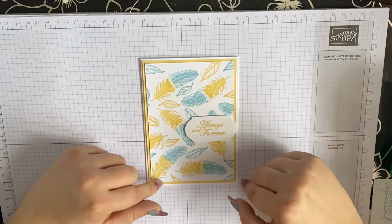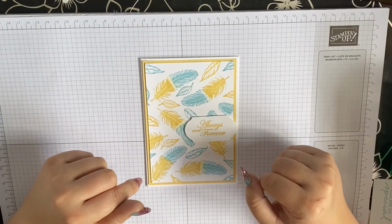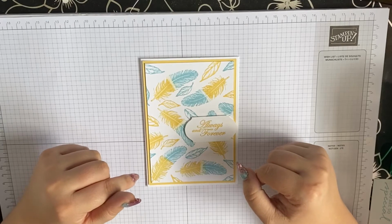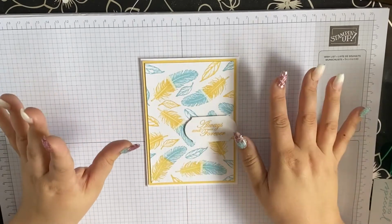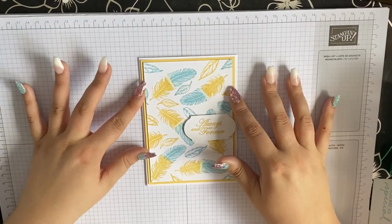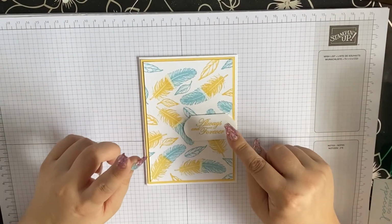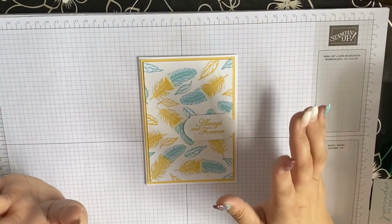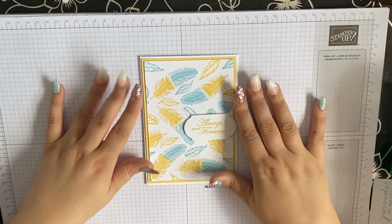Today we are making this card. I am a little bit obsessed with feathers at the minute, and I've done this two-tone thing, which I quite enjoy. If you have the Stampin' Up markers, this would be a brilliant one for that. But I don't, I just have my inks, so let's get started and I'll show you what I've done.